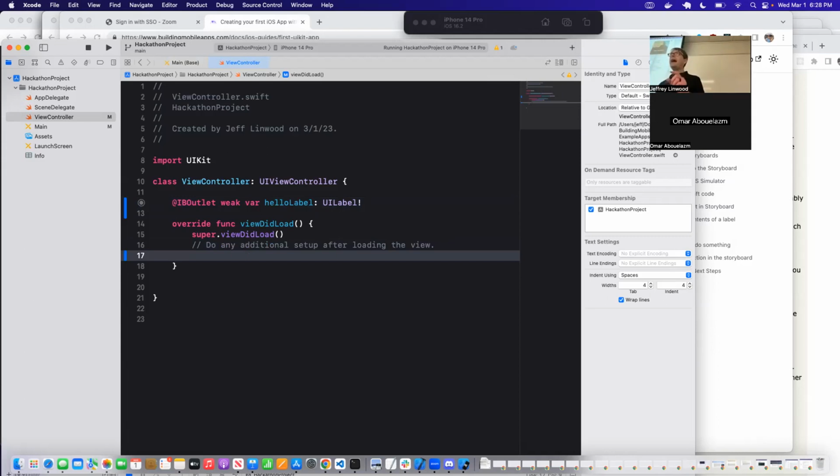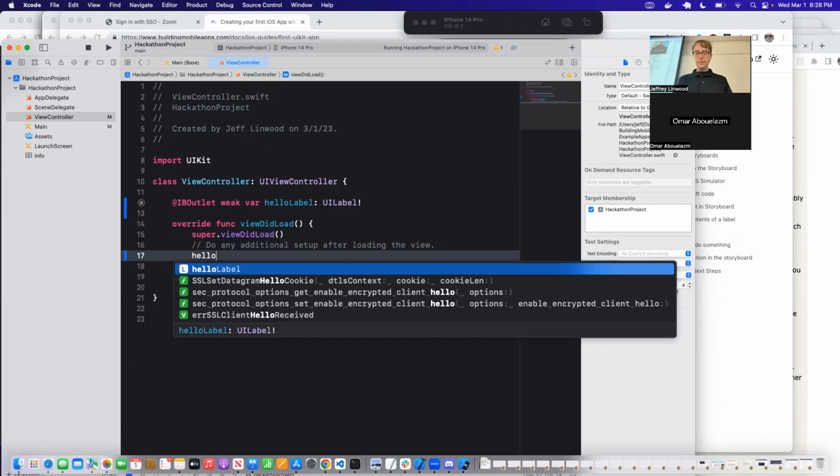ViewDidLoad runs after the storyboard gets serialized into memory and instantiates all those view objects. Remember how I said that the storyboard was kind of messy and ugly if I committed and worked with it in source control? That's because it's more or less a serialization of the Swift view objects. So your labels, your buttons, whatever, they're all in there. And so what the storyboard is really doing is loading all those up and turning those into Swift objects for you. Once that's all done and they actually exist in memory, I can start to program them.